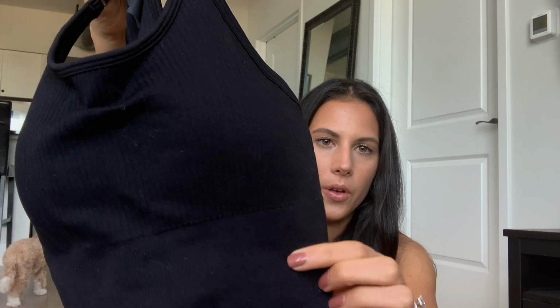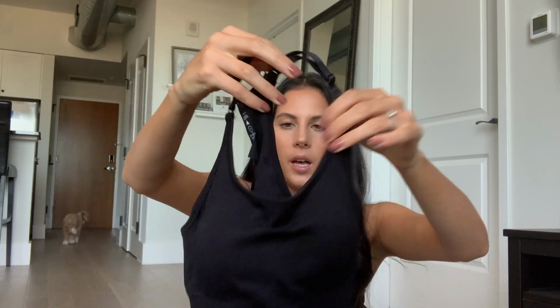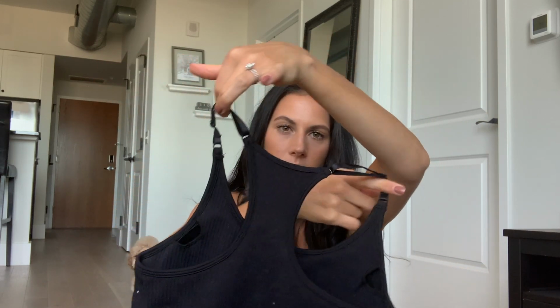And then last but not least, I'll try on the top. So the top, there's no built-in bra necessarily in here. However, there are cup pads that are removable. So this is just like a tank top with cup pads essentially. And then you can see how this part of it becomes more compressive around here to help suck you in and be more supportive. And then these straps are just adjustable, but not by too much. It's just that much of adjustment that you can do since it's a racerback.